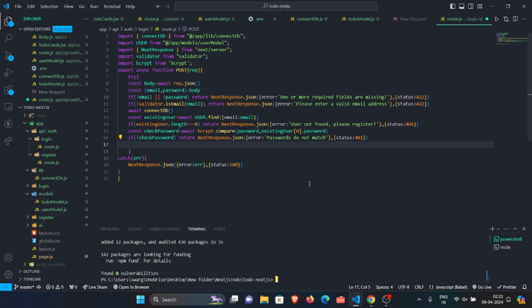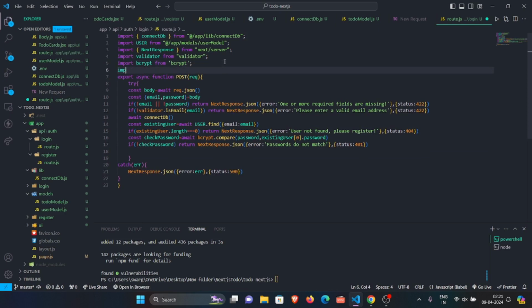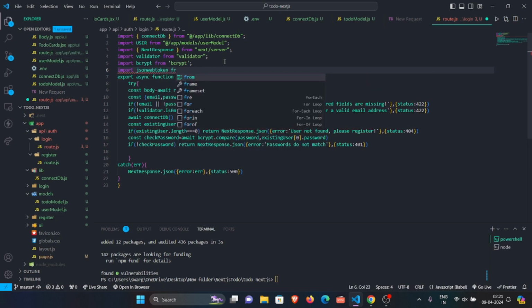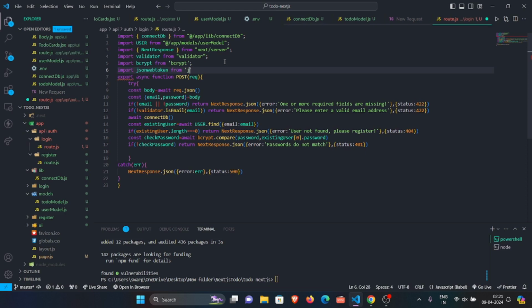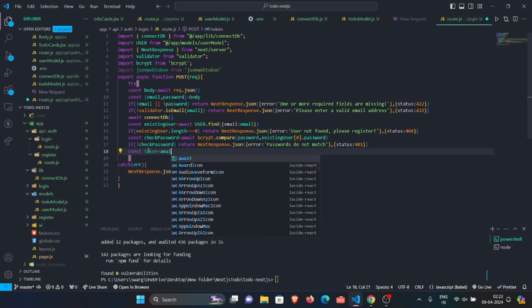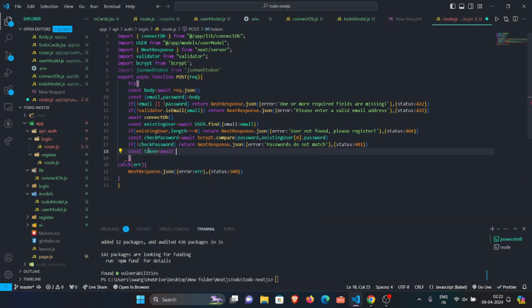Okay, it's done. Now we need to import jsonwebtoken from jsonwebtoken. And now we need to generate a token, so const token equals await jsonwebtoken.sign.